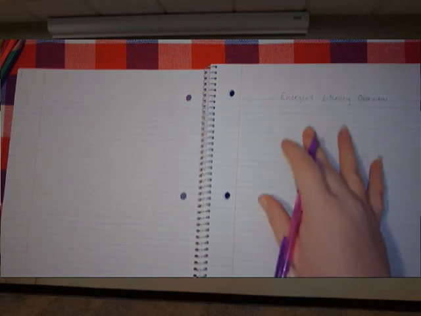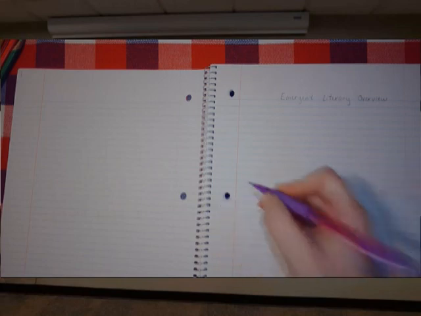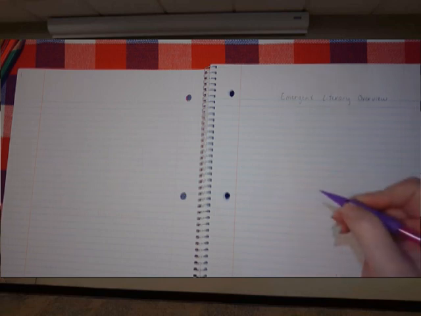For other classes, if it's class discussion, you'd write your class discussion, you'd write notes on a TED Talk, you would write down whatever the professor instructs you to write on this side for the notes side. It's best if you use a pencil so that you can erase, and it's also best if you handwrite it. You'll remember it longer. But if your handwriting is bad or you want to get more information onto the page than you can handwrite, you may type it.